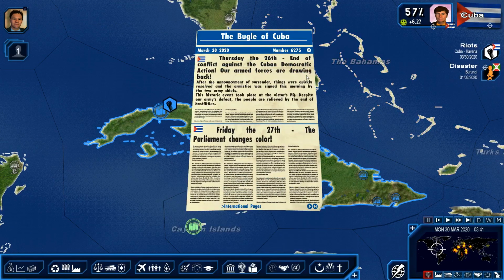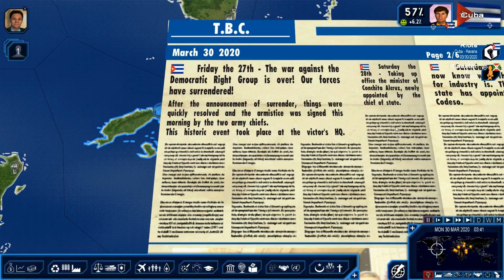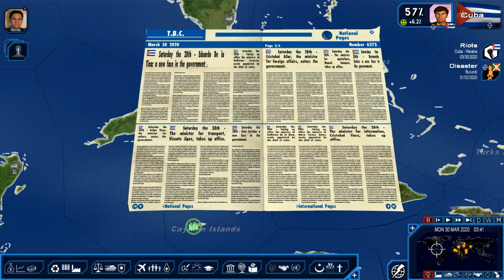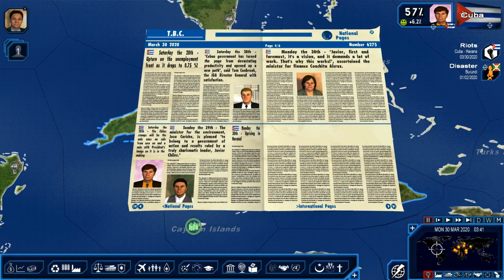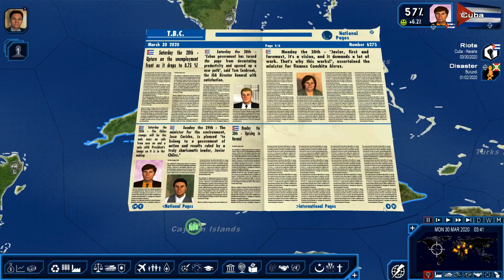Newspaper. Armed forces are drawing back. Parliament changes color. War is over. Newly appointed by Chief of State. It's all the new ministers. And then new face in the government. Unemployment drops to 0.75%. We don't have enough people in this country. Cuban government has turned the page. A vision demands a lot of work. This is why it works. Uprising. Stamps will be the only ones on sale from now on.